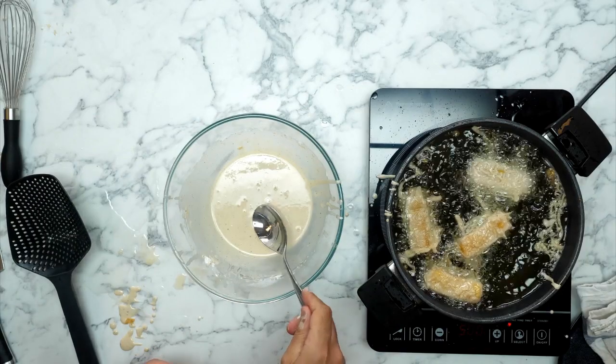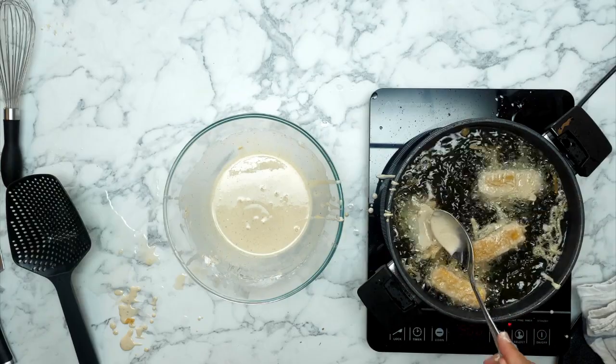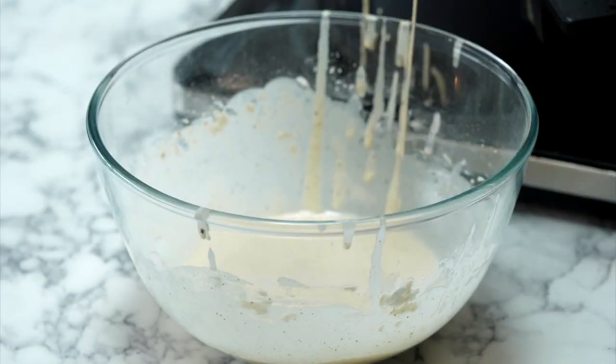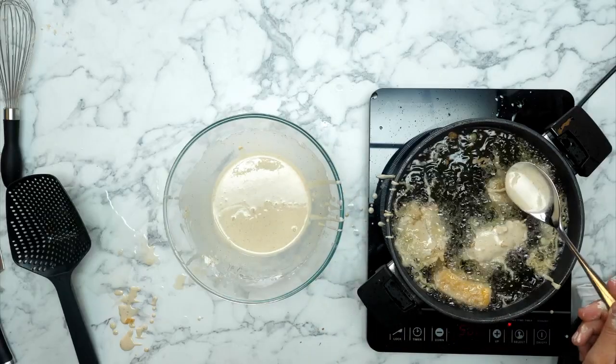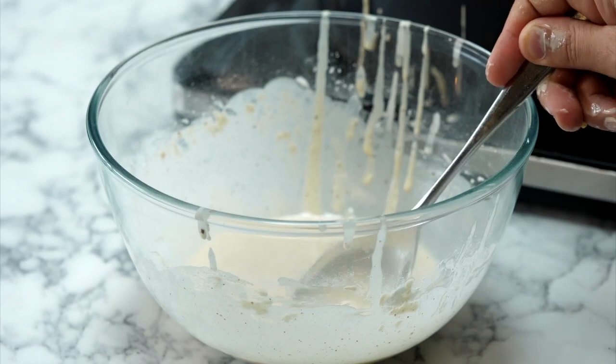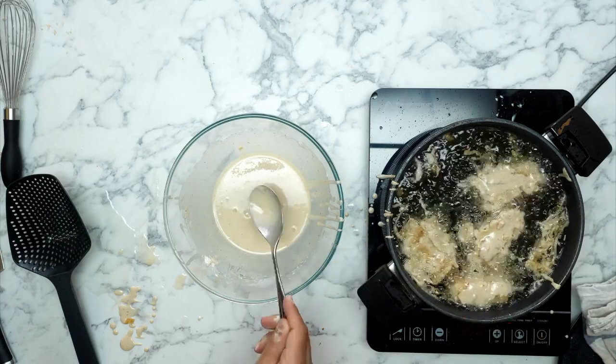Now, if you want to, and this is a little tip that we learned from Gaz Oakley, you can actually just spoon a little bit more batter on there as well. This is a kind of fish and chip shop tip. Just help to encourage it to get really crispy. Spoon a little bit more on top. Lovely. Oh, that is good.